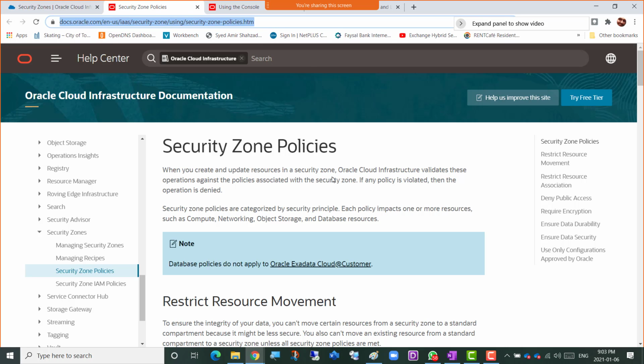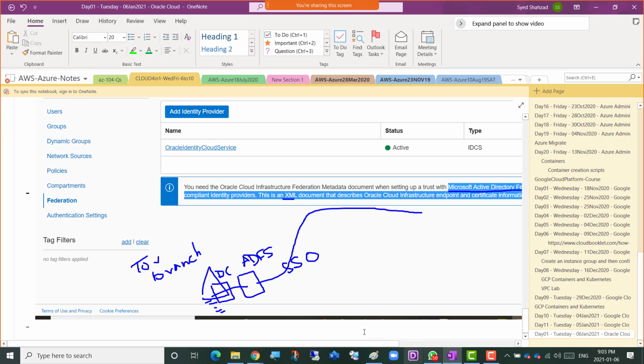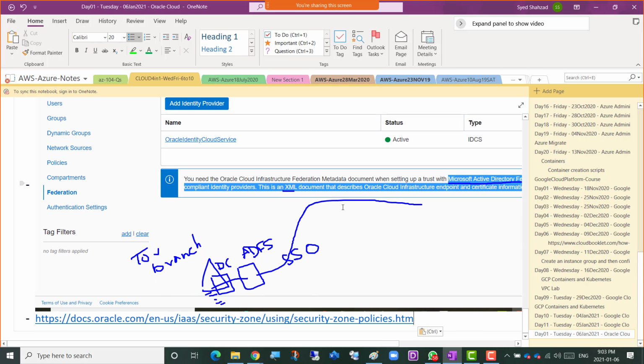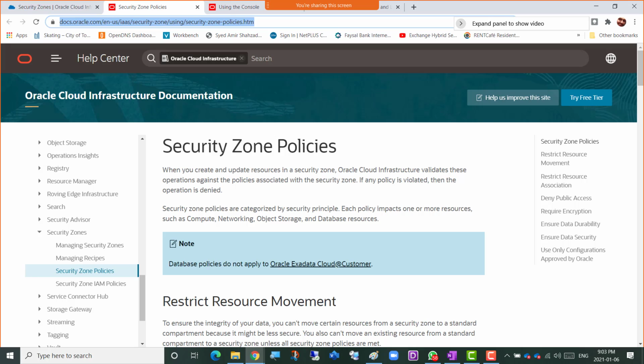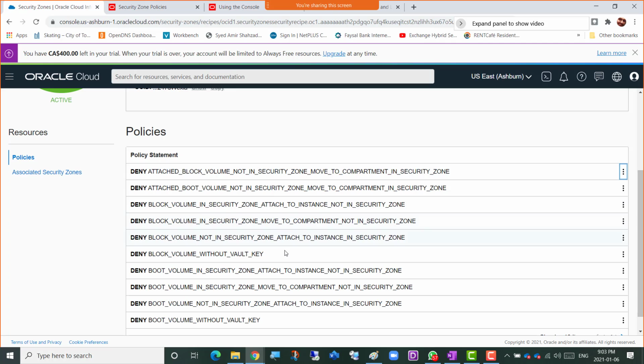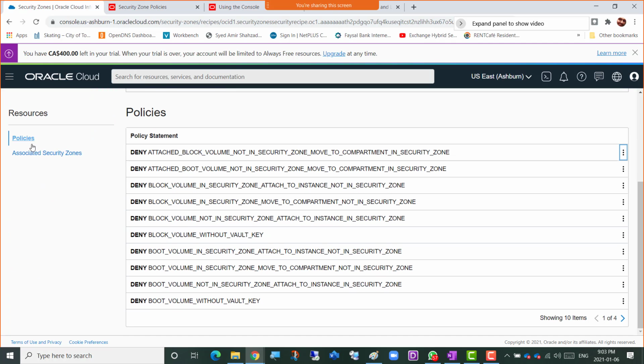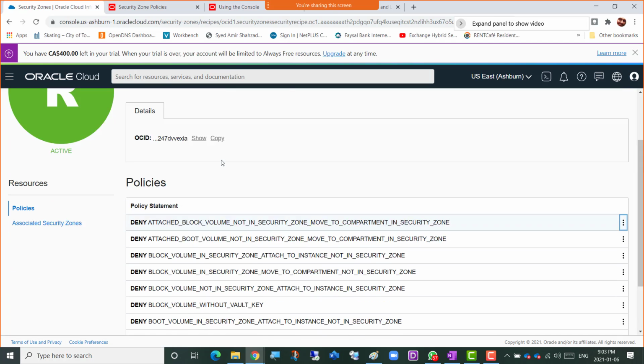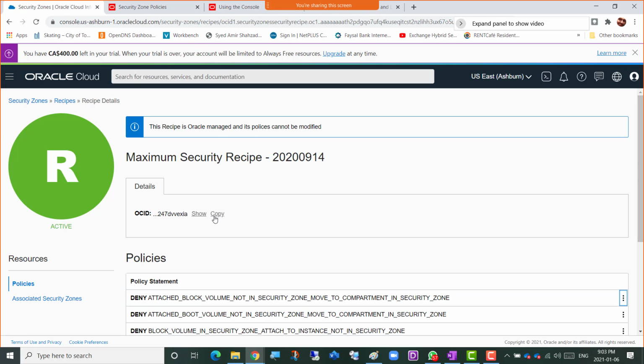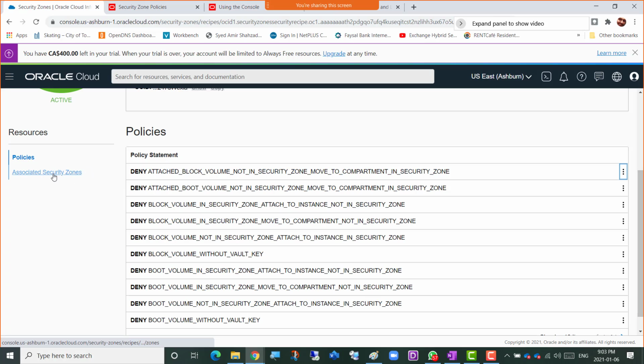So security zone policy, I'll just put it here as well. And if we go back, there are policies and associated security zones here, but overall you can see that this is a managed one created by Oracle Cloud.